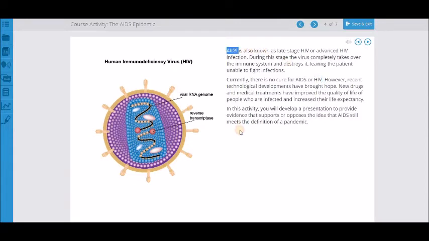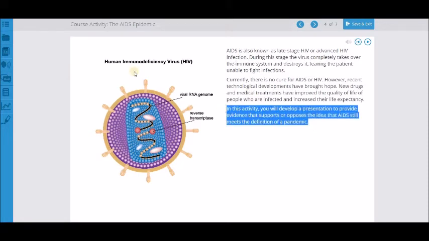But AIDS is what happens in the later stages of having this HIV infection. After a while, it takes over the cells that make the immune system. I told you it took over cells, but it takes over the cells that make the immune system and basically destroys the immune system. And as a result, no one dies from HIV or AIDS, okay? They die from the subsequent infection that you get later on. You don't have an immune system. Next time you get a cold, which would normally just be like, oh, I'm going to stay home and eat chicken soup and watch Price is Right, instead, it kills you. And so we want to avoid contracting HIV for those very reasons.